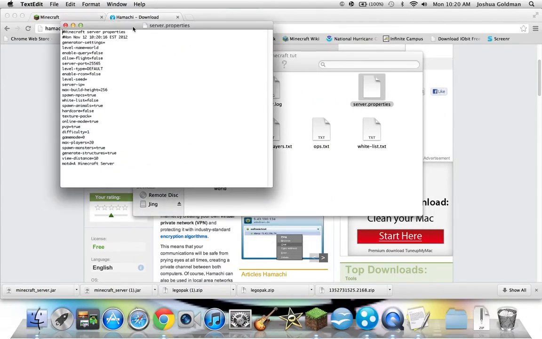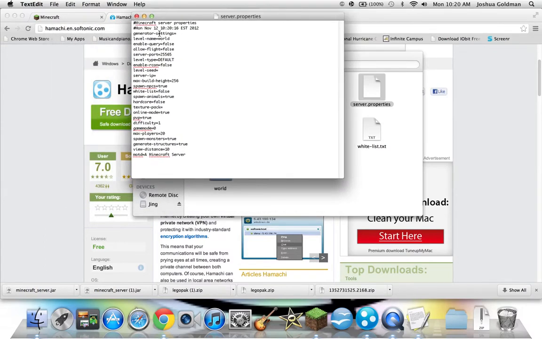We're going to go in. You see how it has the level name right here, which will be the world, which you can call whatever you want. There's the seed, which is where you put in the seed. The level type would be default. Then you could change it to hardcore. You could put animals or not. Change the build type. Monsters, the game mode. I like putting my game mode on 0, which is peaceful. Max players, you can spawn monsters. I really don't care about monsters.